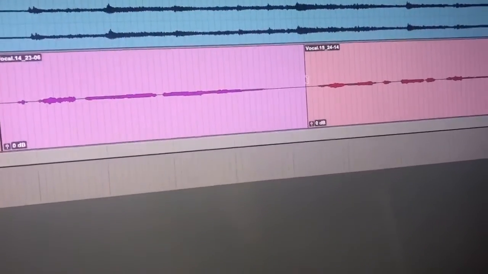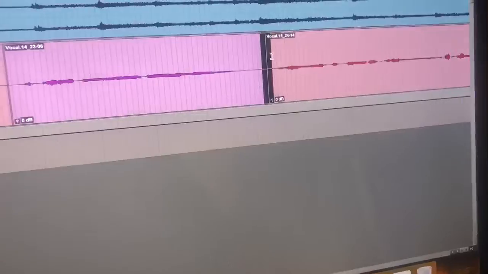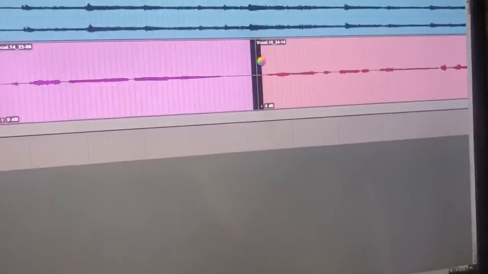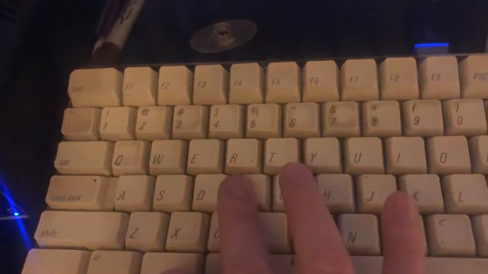To be completely honest, off the top of my head, if your version doesn't work that way, I think to make a crossfade, you highlight and hit Apple F, and that'll come up with a crossfade menu. Or it's probably under Edit, Crossfade or something like that, but Apple F will make a crossfade. But I'm pretty sure your version of Pro Tools does this. When you have the multi-tool, you can make a crossfade.